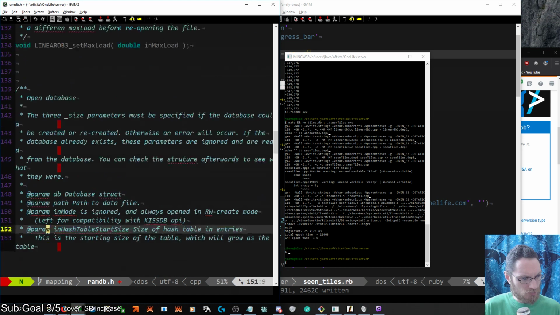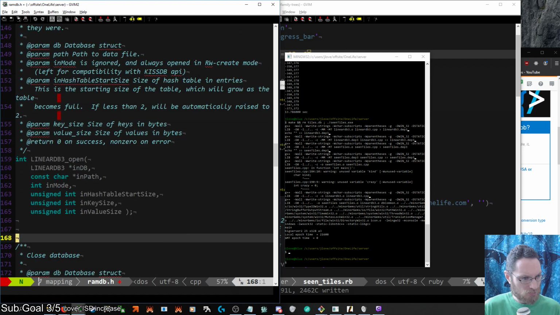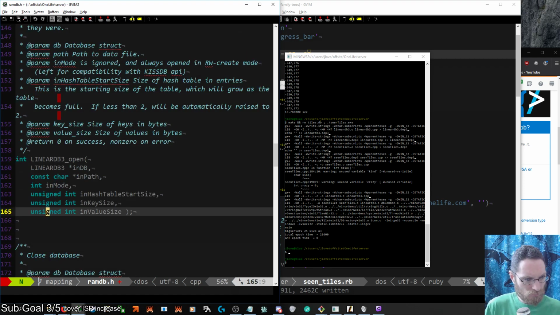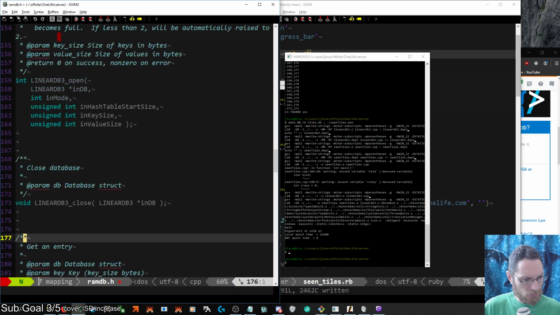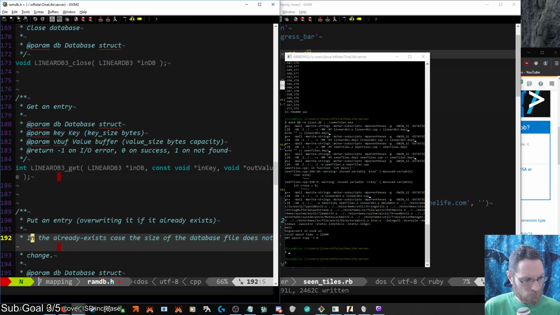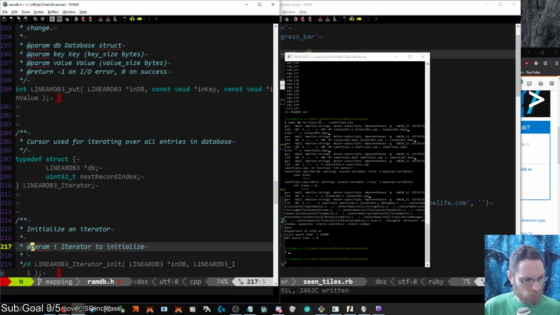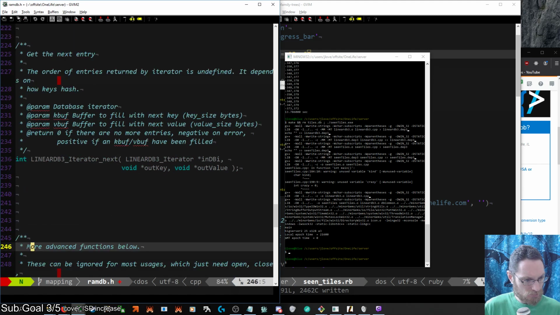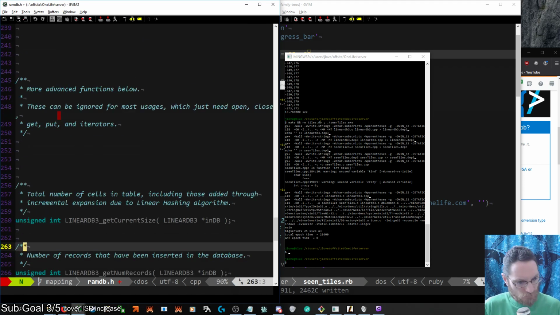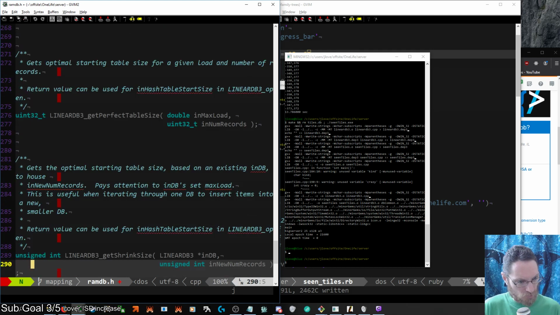Okay, so load factor is still a thing. Don't need the path. Get, put, iterator. Well, I guess if I could find force file, one of the other things, it could be a useful tool. Well, not actually, this is a RAM, so it doesn't matter.